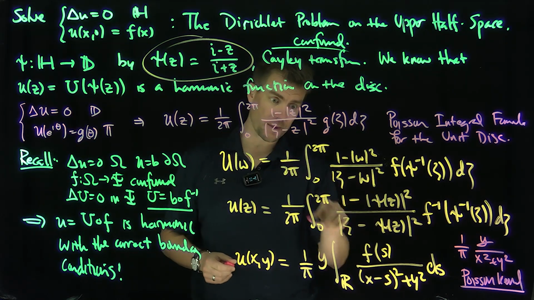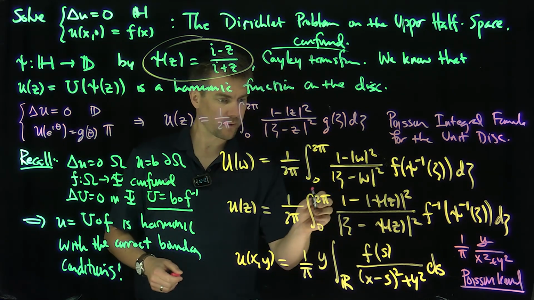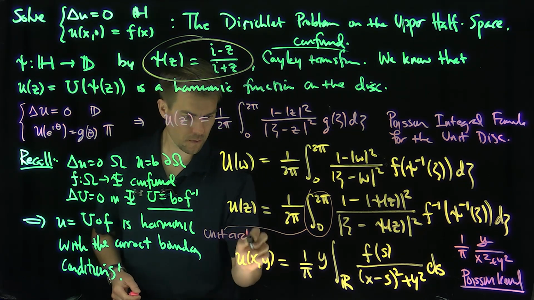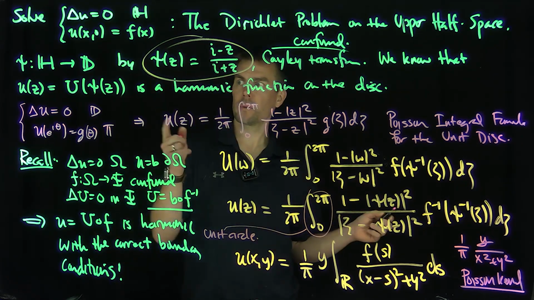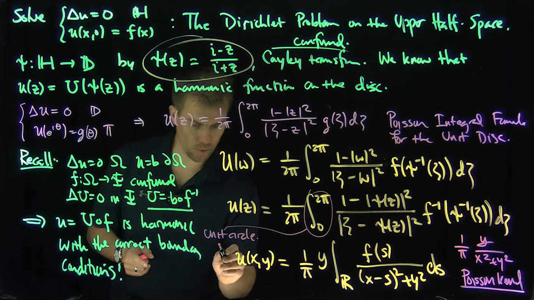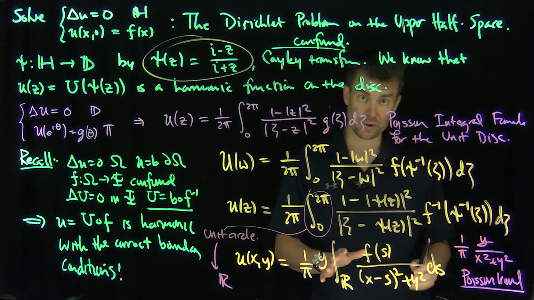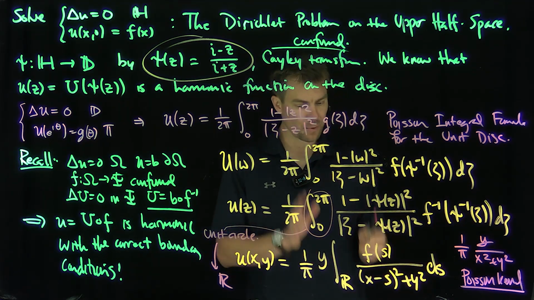So why did I go from the disk over here? This over here is the unit circle. That's the unit circle. Okay. Where's the unit circle being mapped to by this function? The unit circle is being mapped to the what? This maps to the real line, right? So that's why the limits of integration are changing over here, right? So I just symmetrize this, right? And we get this beautiful formula for the Poisson kernel.